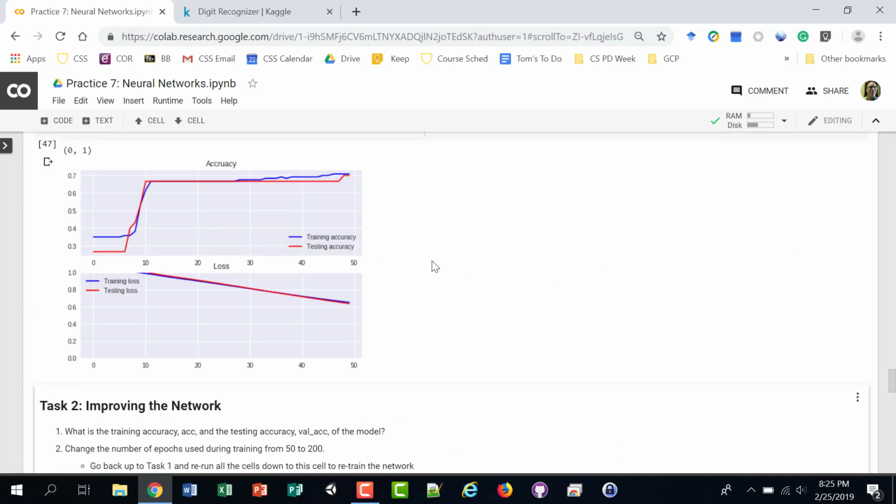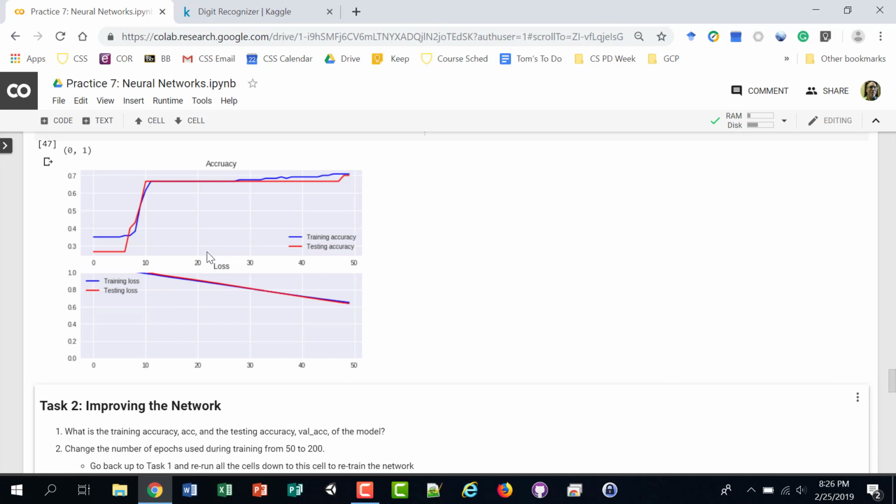Generally, you'll see the accuracy start low and go upwards, and we like this to go up to about 100%. Now we're at about 70% here, which is good, but not optimal. So we should see this accuracy increasing over time. The loss function also should go down. It will start high and go downwards as we go.